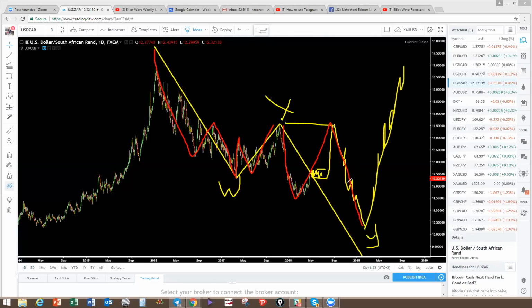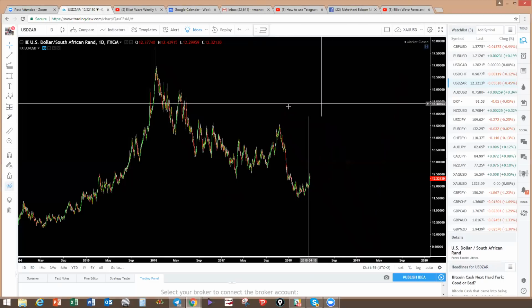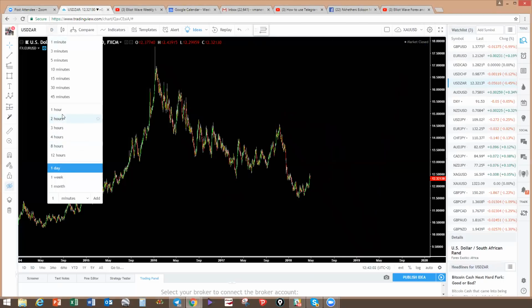So this is the only move that will disqualify the buyers for 9 ZAR. Okay, so if it's giving us a flat correction, it will not necessarily go down to the 9 ZAR area. But if this plays out as a zigzag, same way as this one, then that is what we're going to be looking at. But right now we've got this nice reversal, get a correction, we retest the previous high. So that's the daily. So let's go to the 1 hour and see what is happening currently.